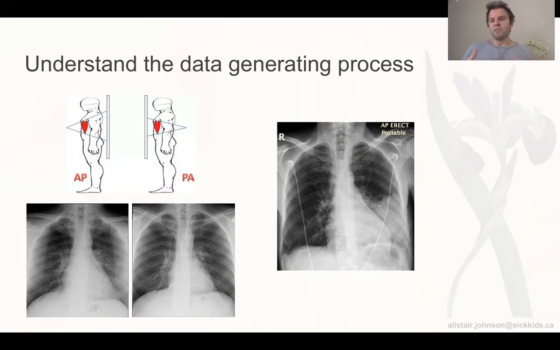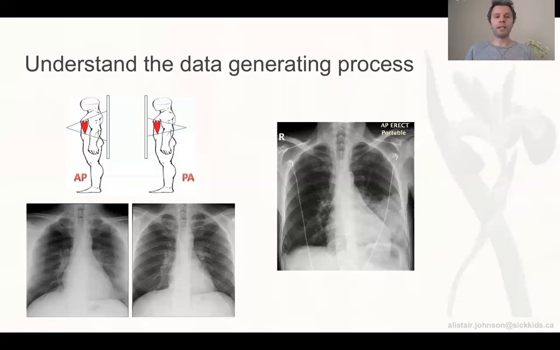But also, by the nature of the measurement, many systems actually write down the orientation of the patient and whether it was a portable X-ray or a non-portable X-ray. And AP images tend to be portable because you're usually always going for a PA, but if the patient is really sick, then you'll do an AP. And so you can see this image at the top right. It says AP erect portable. It's telling you, oh, this is how I took this image, so make sure you factor in this context.